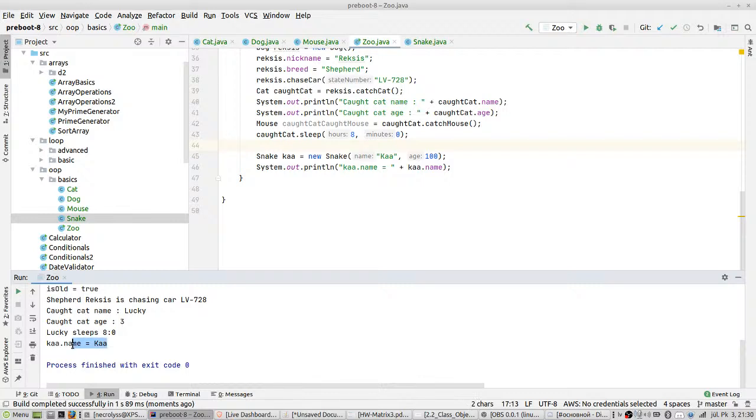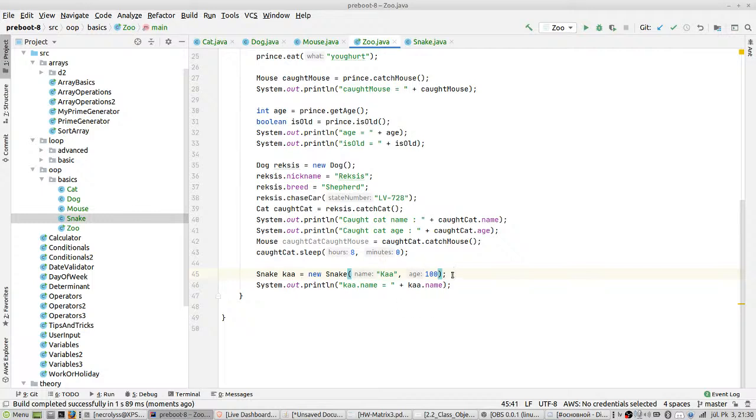So yes, now we have this snake name that we can get on the next line after instantiation. The most important thing here is that we can give these parameters at the same time when we are creating the object.